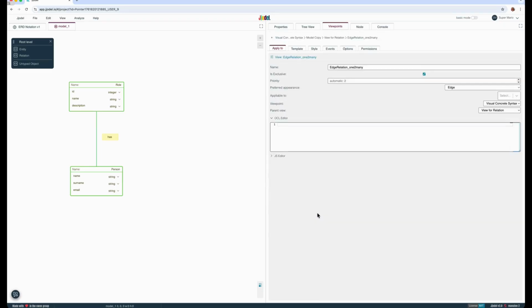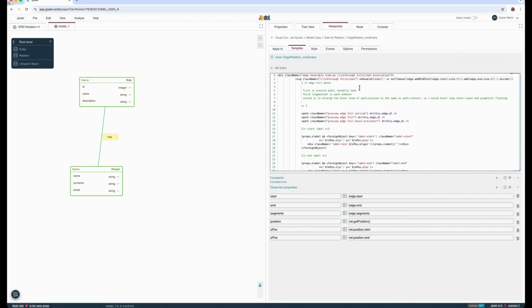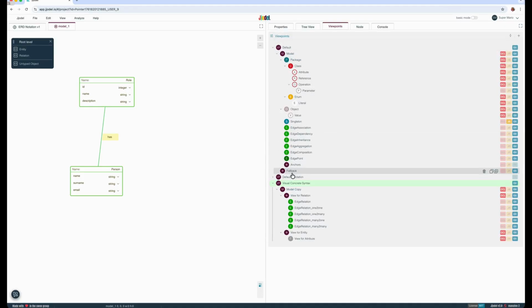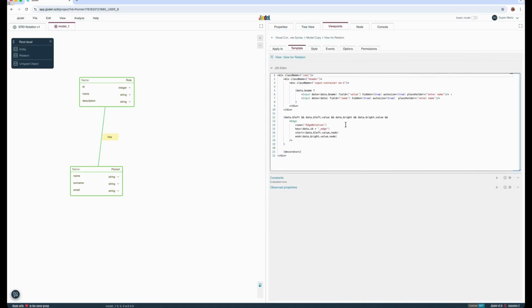Now we create an edge view for each different kind of cardinality starting from 1 to 1. Once we are done, we modify the name view in the relation view in such a way the edge view is selected according to the cardinality value.